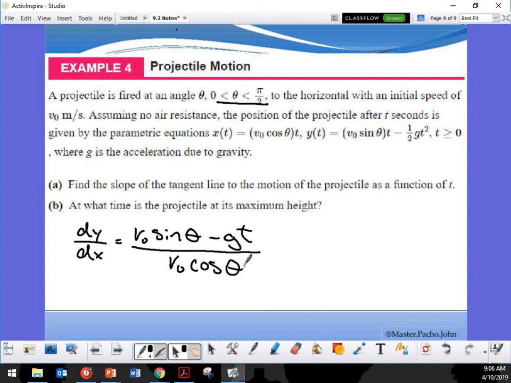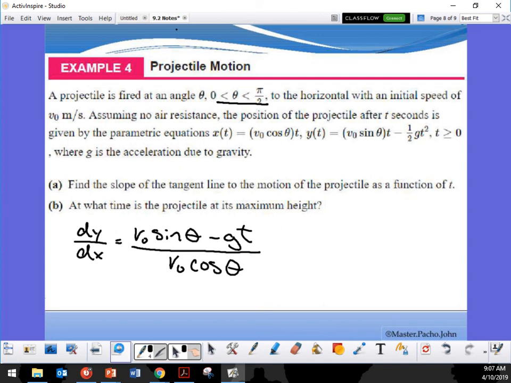All right, so now, given this, at what time is the projectile at its maximum height? We're talking about derivatives now. Yeah, so now we're going to do the first derivative. Oh, we got the first derivative, right? Yeah. And do what? Set it equal to 0. Excellent. Set it equal to 0. So if you guys remember, if I'm launching something, it's going to go up. I'm going to get a slope of 0. Then it's going to start coming back down. Okay, good. So let's set this equal to 0.